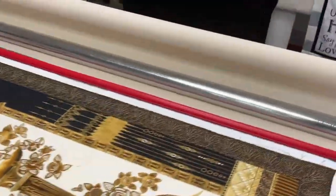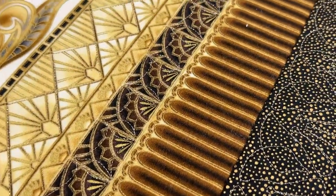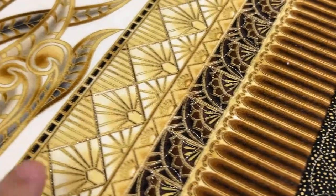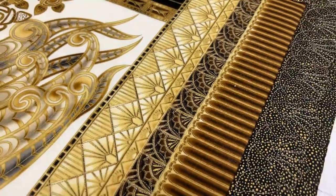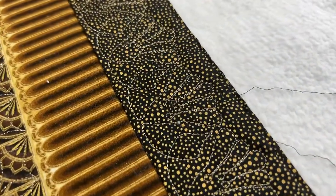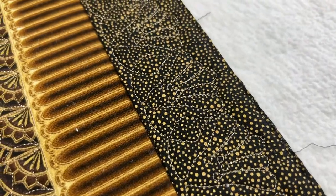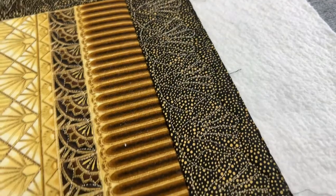Boom. Okay. So right here we have that continuous arc work. Here we did that cross hatching with our ruler following the lines that were already there. Before we got started, I actually did this border. I found this border pattern by Kim Diamond that I had. Made it kind of look like peacock feathers. And that portion was computerized. I did not do that freehand.